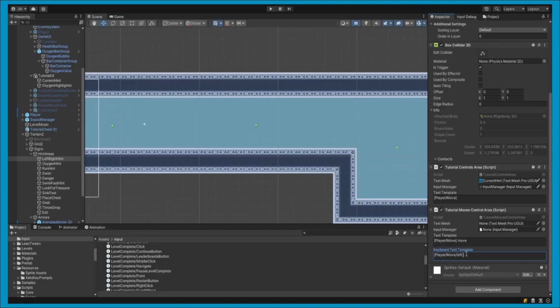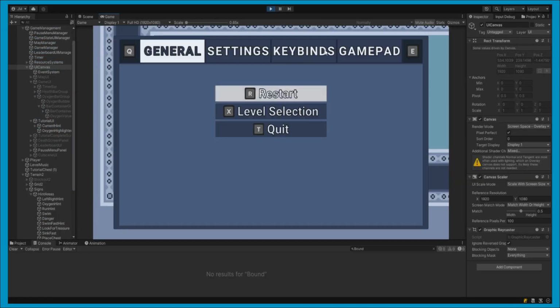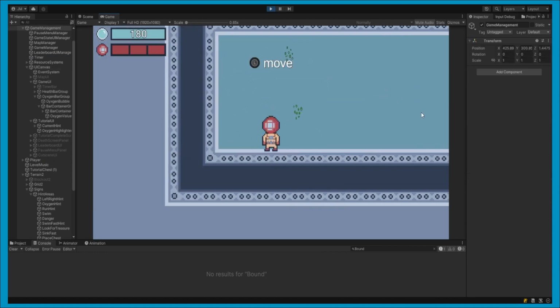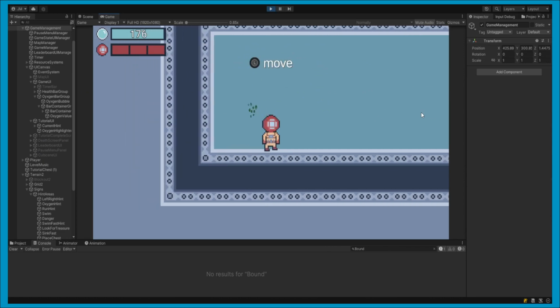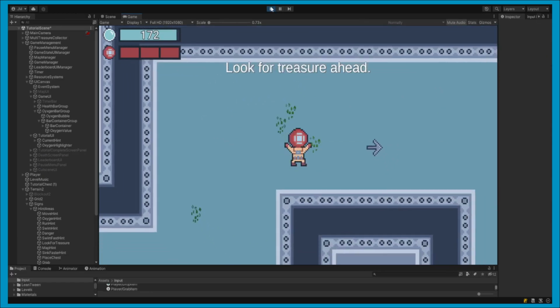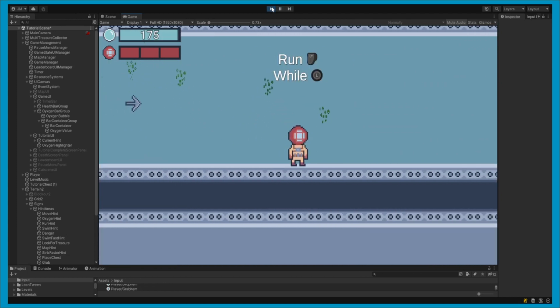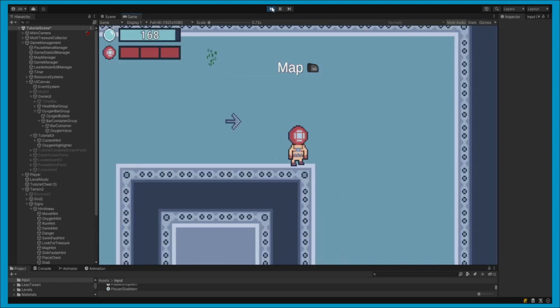I then added a custom system for the movement hint, since it has to display either one or two sprites depending on the control scheme. I also double-checked that changing bindings would update the text in the UI to the new binding. I also checked that the composite hint would handle switching between gamepad and keyboard. I added a section that also teaches you the map hotkey. For the last test, I ran through the tutorial using an Xbox controller to ensure things looked right.